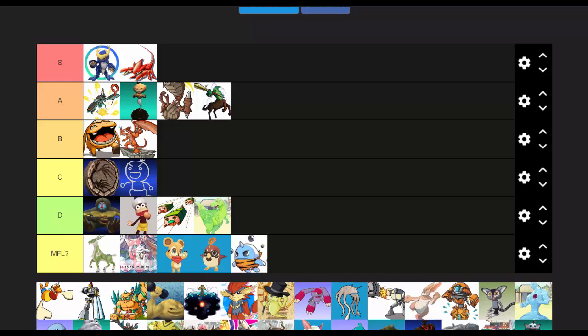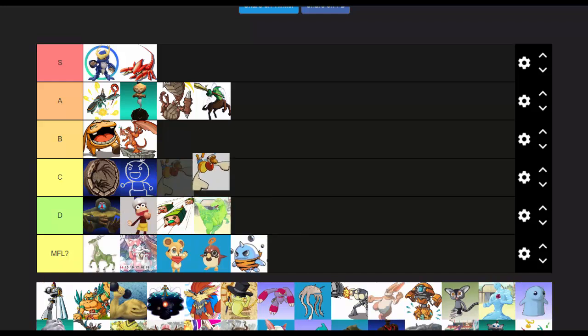Next up is Duckin, and I gotta admit, I have a soft spot for Duckin. I think Duckin is very creative. Duckin is very imaginative. A rank. Yeah, I know that's going to make some people mad, but I don't know. It's such a fun monster.